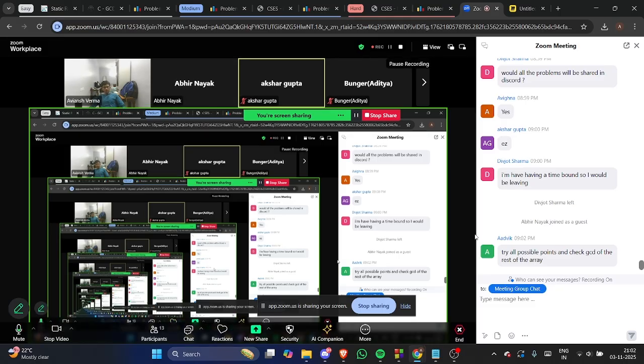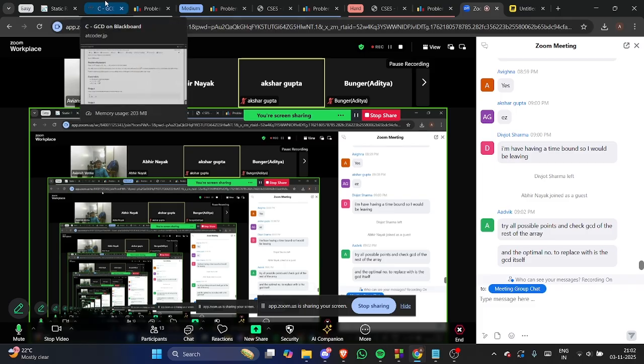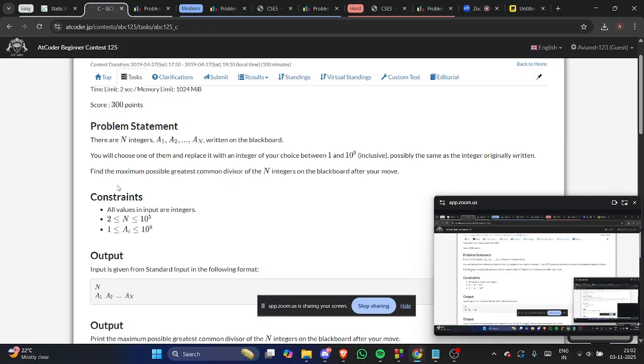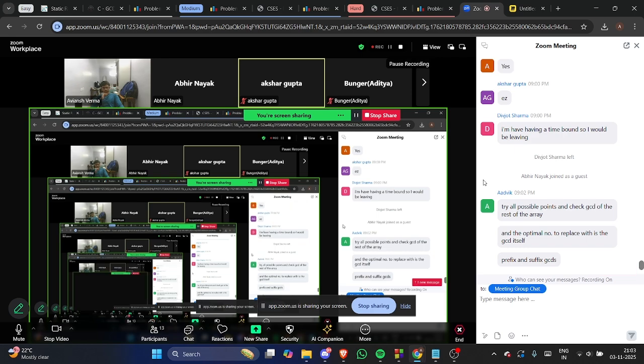Right. Yeah. So Advik, that is what you have to do. Yes, that's the basic idea, but how would you optimize it? Because if you do this naively, then it's n square, and for n 10 to the power 5, that won't work.